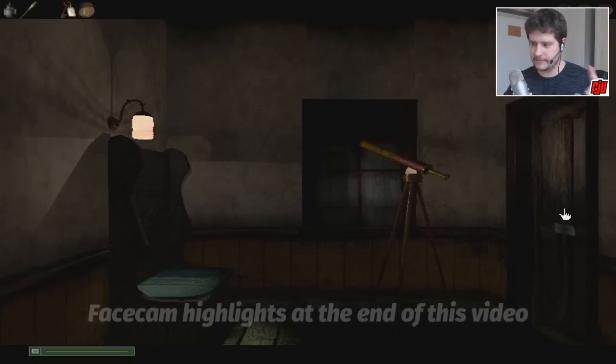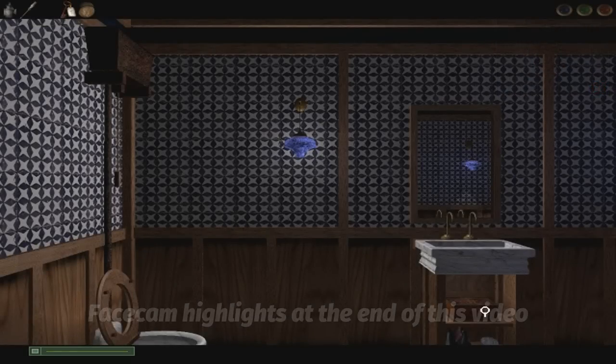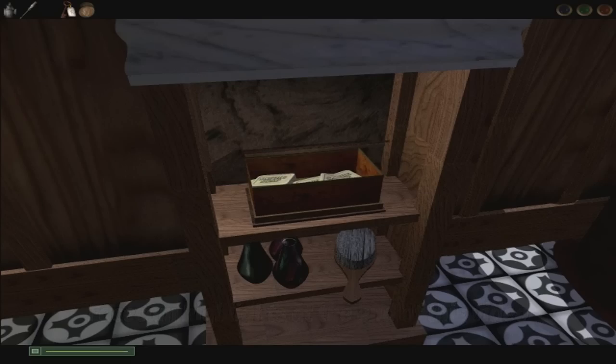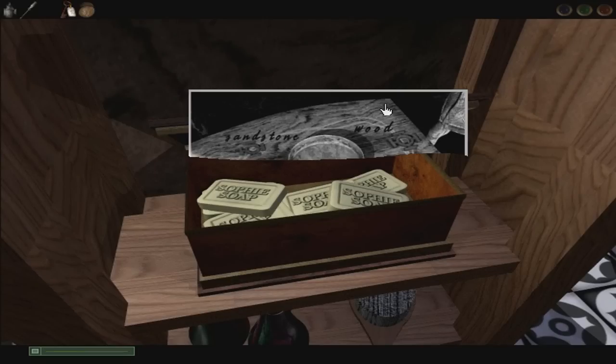What else was there? Actually, I think it's in here. Is it in here? Is this the bathroom? Yeah. I missed something. This is very well hidden. Check this out. The top half of a photograph. Sandstone, wood. We've got these symbols that we've seen a couple times in graffiti and on various things. But sandstone and wood. There you go. Obviously, I have to find the bottom half of the photograph as well.